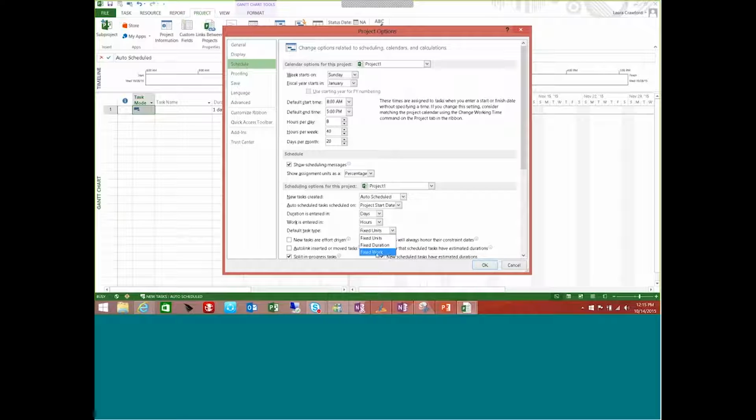for your organization. As a consultant, we typically create our projects using a fixed work task type because I am creating a project plan based on a statement of work. Once I have received a signed statement of work and I have said that it's going to take me 20 hours to configure Project Server, I cannot then change the work in my project plan. I need to stick with what was in that statement of work. So I would use a fixed work task type there. Okay, but we can address some questions regarding task types at the end of the session. This actually could be an hour-long session in and of itself.